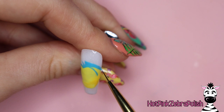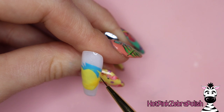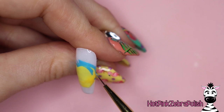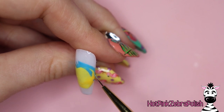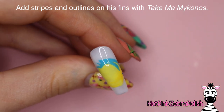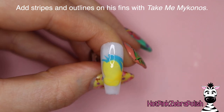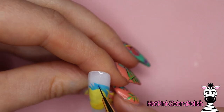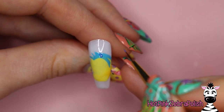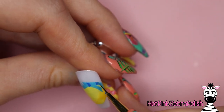After his fins are done I'm going to add his stripes down the side of his body using that same vitamin C. Make sure you're always referencing your reference photos. I want to mention — if you're interested in painting characters and have questions about my personal techniques, I'd highly recommend that live class. There was a lot of information packed in. I had requests to make it into a series where we sketch different characters, which honestly sounds like a ton of fun.